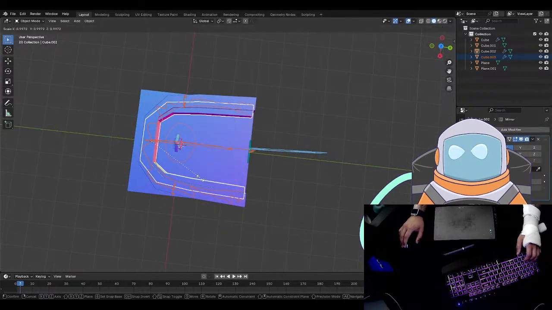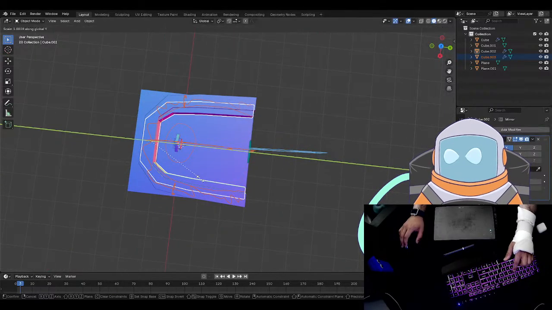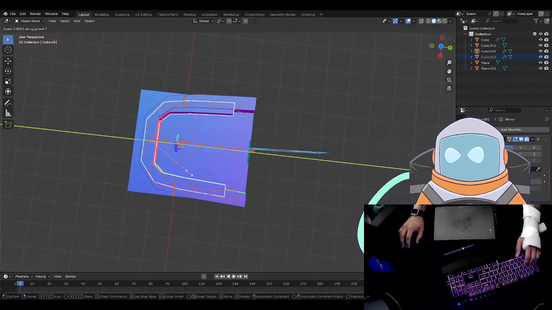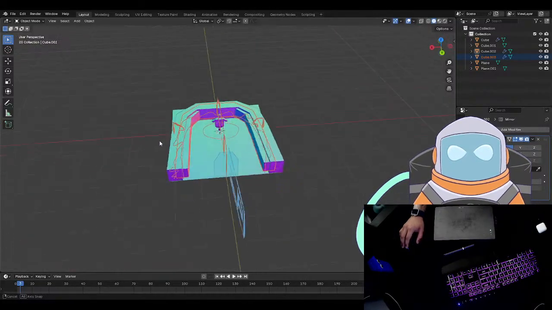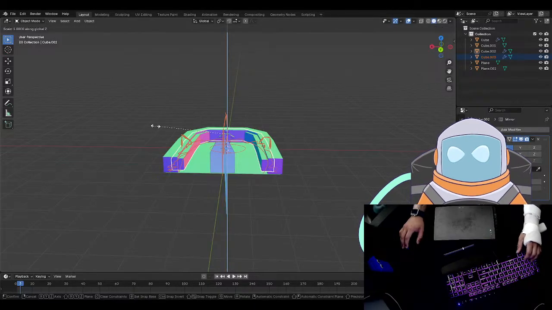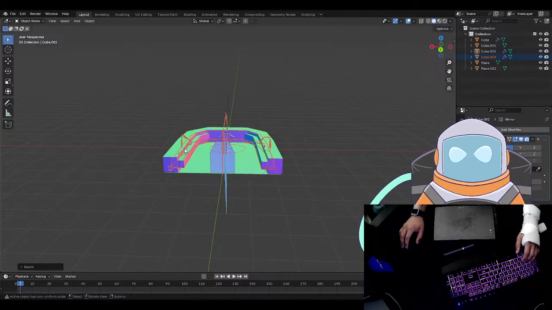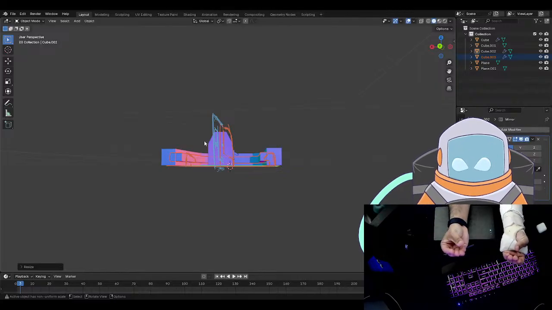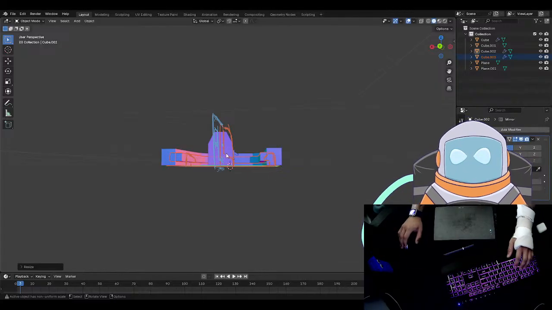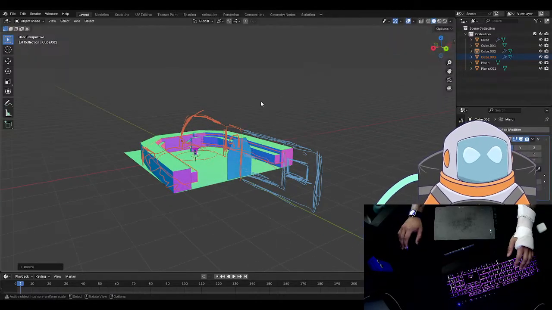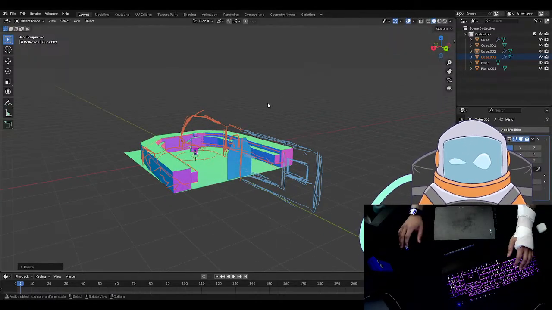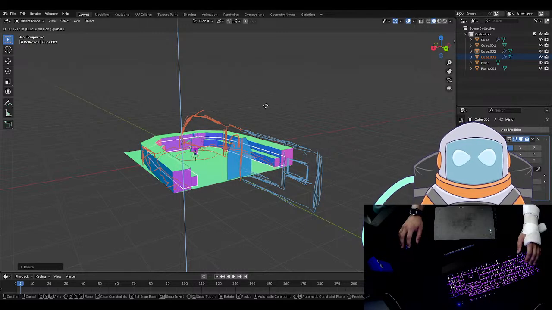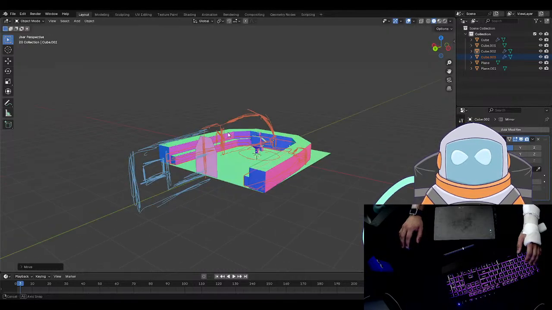No, I'm gonna just scale again on the y-axis. No, wait, scale on the z-axis, so I can make it a little bit more like a step stool, a little bit lower. And then we're gonna move a little bit on the z-axis, like so.